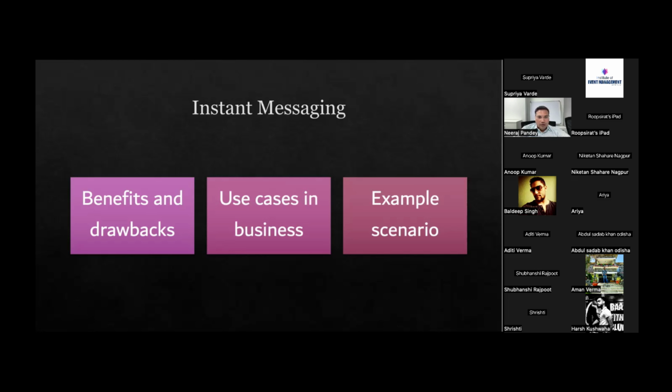Now let's move on. And again, as I said, use cases in business, as we mentioned, are many. You look at Zomato, you look at Swiggy, the entire business runs on this. The entire banking runs on this. The entire insurance runs on this, right? Even in insurance, the entire general insurance, life insurance, it all runs on this. So there are so many use cases and example scenarios which we can refer to.